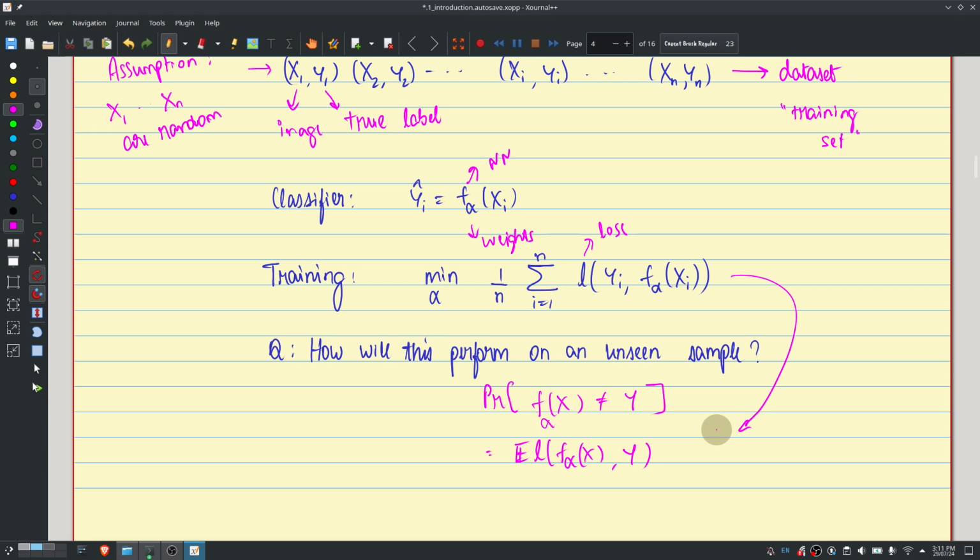So even though you're training your algorithm over a really small set, it so happens that as the number of training samples becomes large, the performance of your training algorithm almost matches the performance that you get on your test data set or a completely new sample that you've never seen before. So we'll formalize all of these things as we go on.